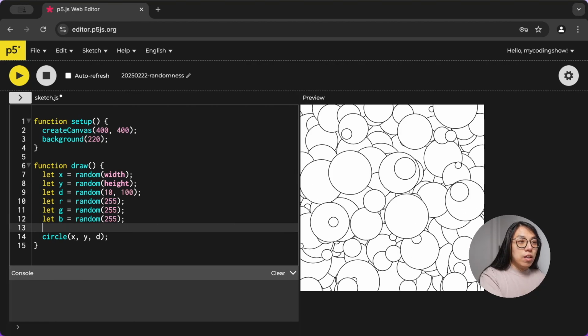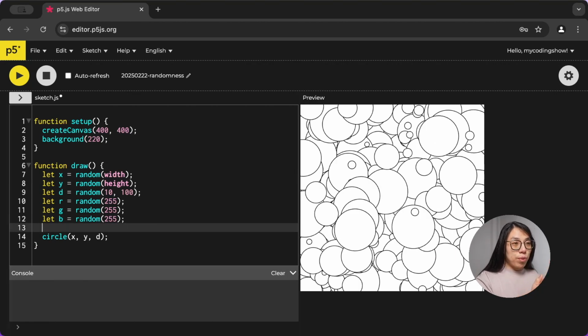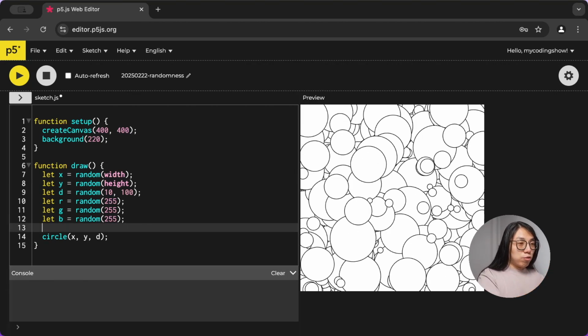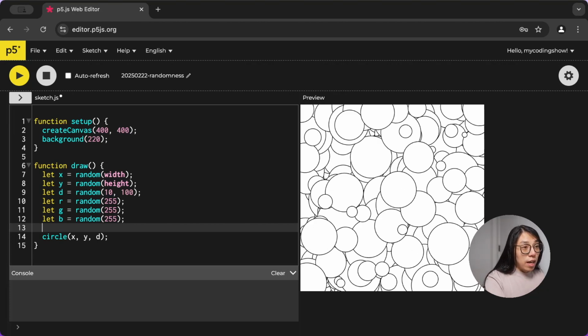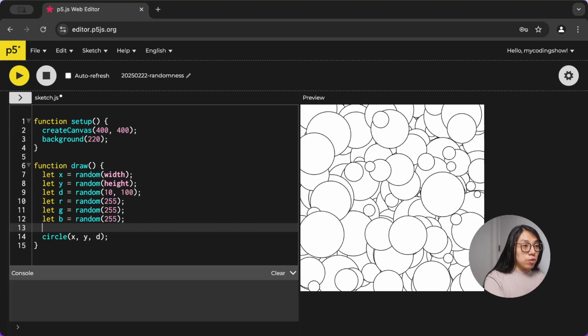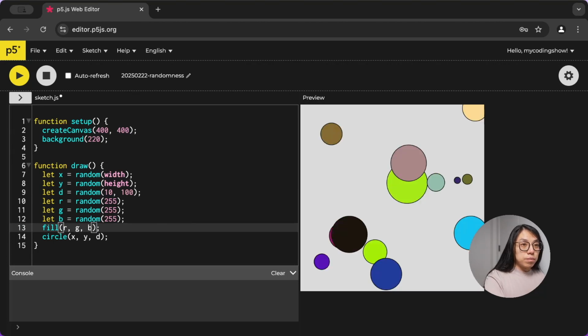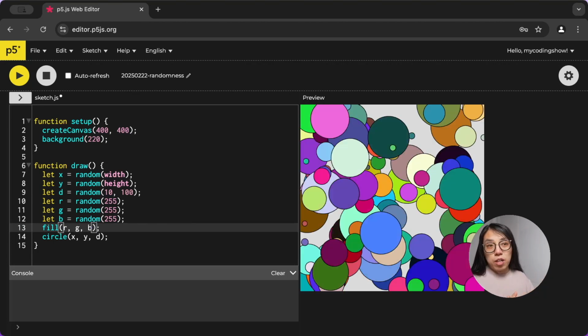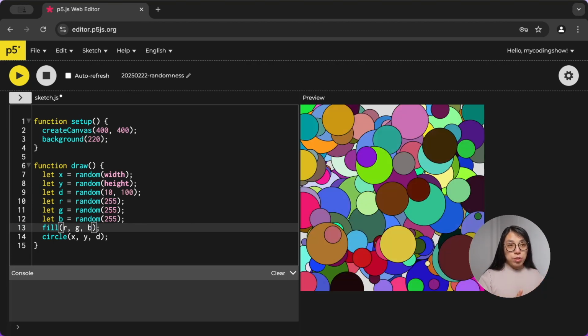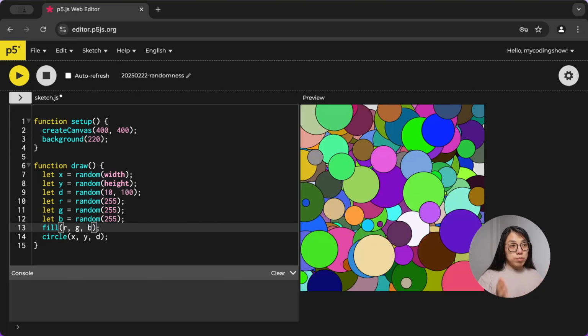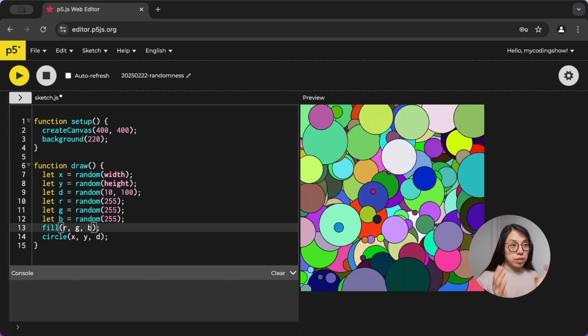So now these three values are going to have three separate random numbers anywhere from 0 to 255. And we are going to use the fill function, R, G, and B. So now we have a random circle of random location, random size, and random color.